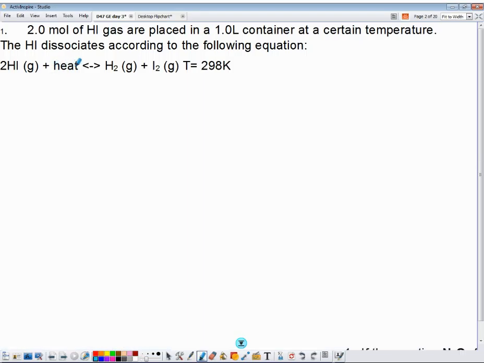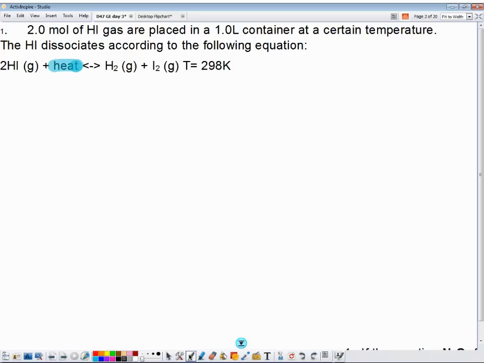Right here, the heat says to me, I am endothermic. That's going to be important for other questions down the road. All right. So, I forgot to add the other piece in, didn't I? The other piece on here says, if when equilibrium is established, it is discovered that 1.60 moles of HI exists, calculate the value of Kc. So we're kind of missing that one piece. Forgot to cut and paste the bottom part.